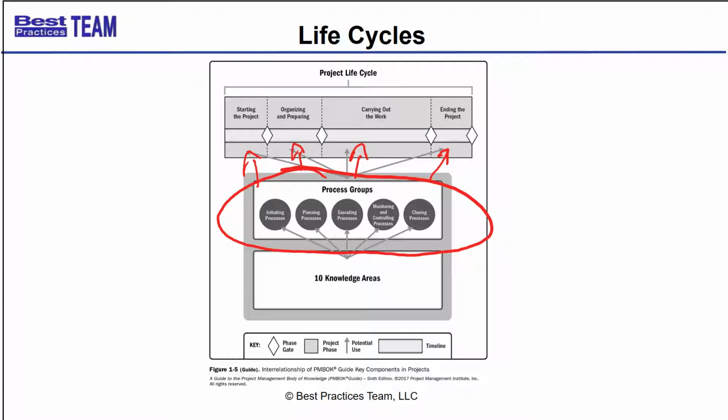Once you've got all the plans done, then you're going to execute against those plans. And then you're going to go to monitoring and controlling. I guess that's supposed to be testing. And then finally, wrap everything up with closing. So 5 phases and a cascade waterfall of these 5 phases. But that is not what the process groups mean. And actually, processes in the process groups are used inside phases.